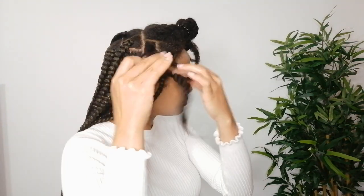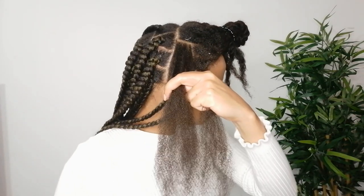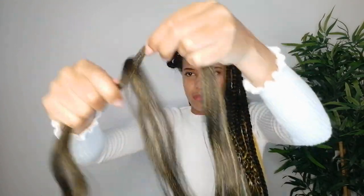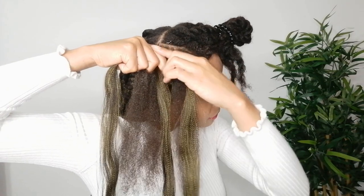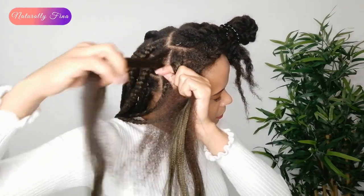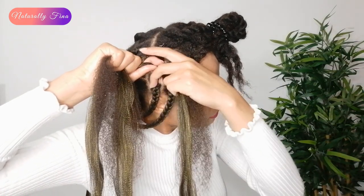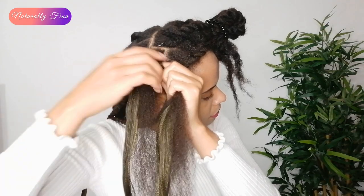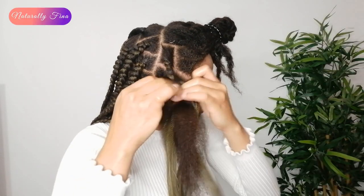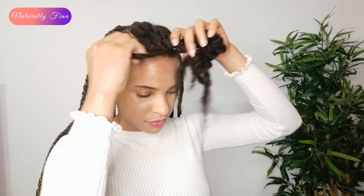Next box braid — apply moisturizer and coconut oil, detangle and divide it in three pieces. I take the synthetic hair piece and prepare its three strands like this. Now we place the three strands of the synthetic hair over the three natural strands. Do what's necessary to accommodate and secure, and make sure that the synthetic hair is well-adjusted to the root, then continue braiding until we finish. With this technique you don't have to steal hair from other strands because the three strands are the same size and thickness, which makes it easier and you can go faster. Put a rubber band so it doesn't unravel and let's go to the next one.